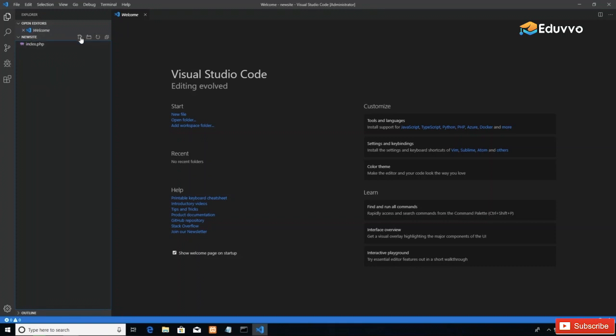So I can just go ahead and create a new file, and I'm going to call it about.php. And you can see based on the file extension that this icon is changing. So this is the generic icon. If I say HTML, it changes accordingly. If I say C or H, if I say CS, it's C#. So based on what file type it is, it will morph accordingly.